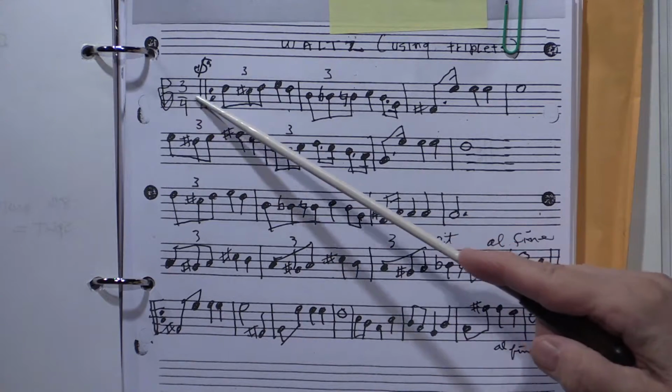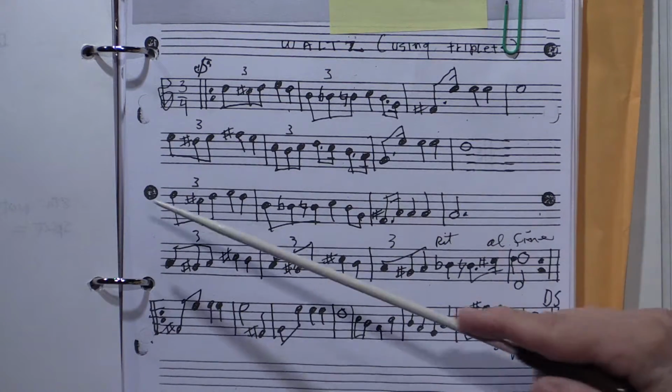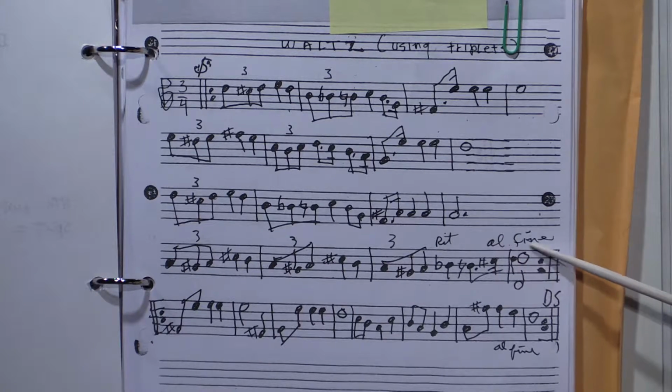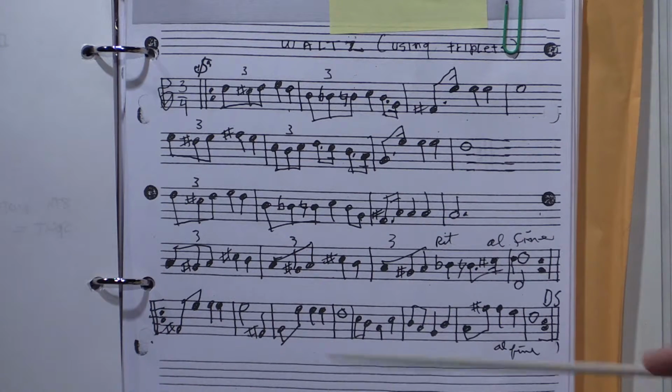Go back to the sign, and then you don't pay any attention to repeat signs. In this case, I don't have any anyway, and play it until you get to the al fine. That's the end of the song right there. So instead of writing everything out, which would probably have taken me a couple of pages, especially if I hadn't used any repeat signs, you can read it and you go back certain places and so forth and so on.